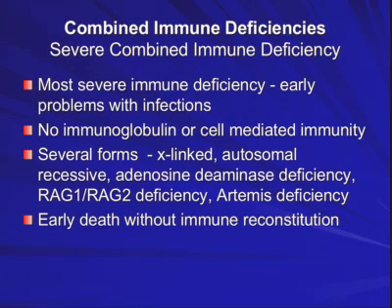And there's an Artemis deficiency in the Athabascan tribes of the Navajo in the southwestern United States that provides a unique, it's almost like a radiation-sensitive SCID where they get too much sunlight or any radiation, and it causes problems where they can't really repair those defects, and they lose T cell function that way. So these patients require absolutely, as early as possible, immune reconstitution with bone marrow transplantation.